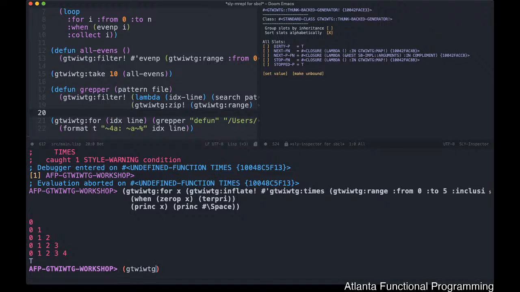It is equivalent to just calling range to some upper bound. That is what inflate is doing.